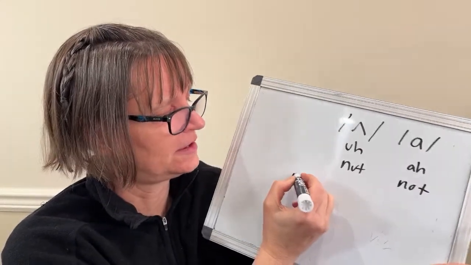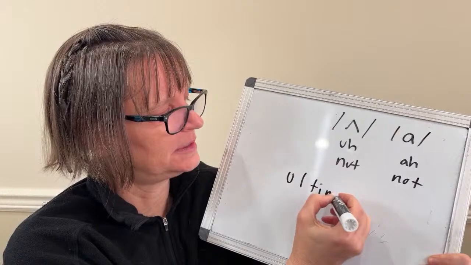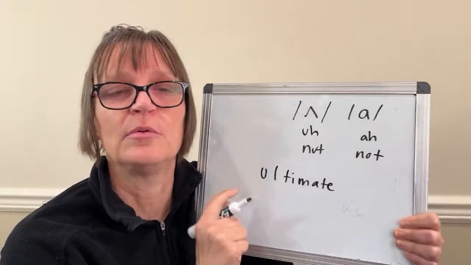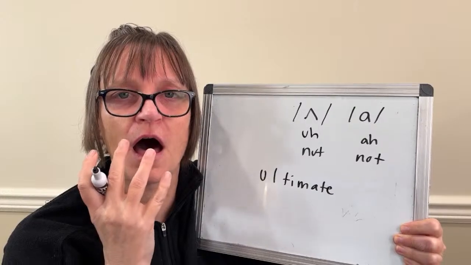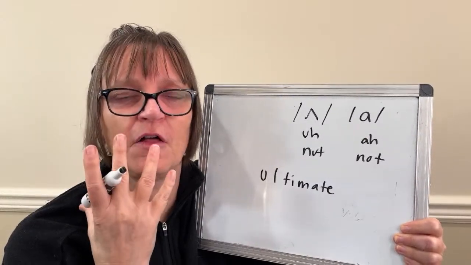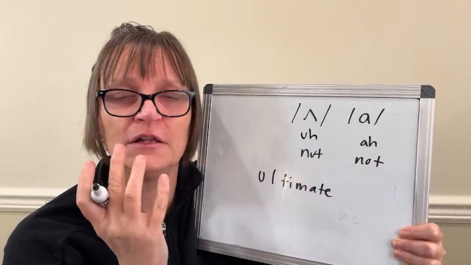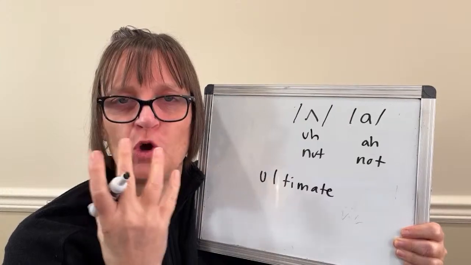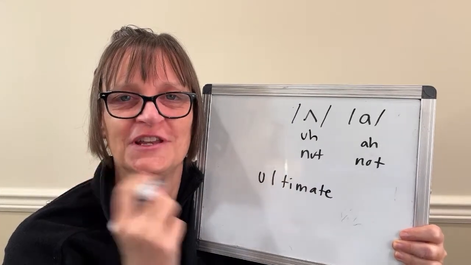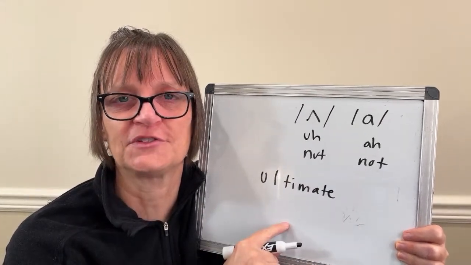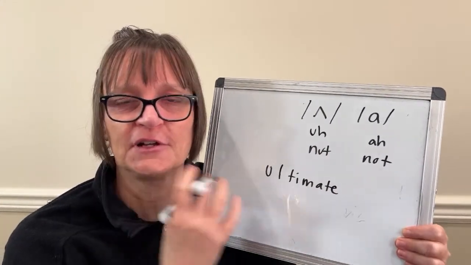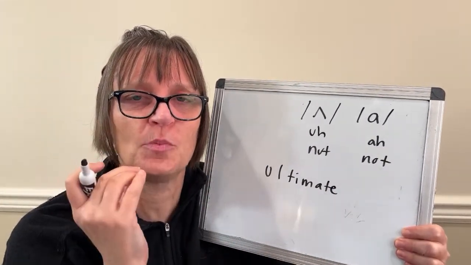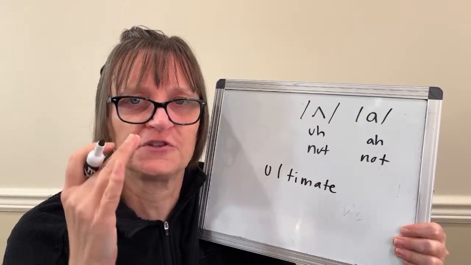So when you're saying ultimate, you're probably opening too far on the first vowel, so you're probably saying it more like "ultimate," or even all the way to "oltimate." You're probably not really saying ultimate, but you're opening too far and you have too much tension in your first stressed syllable. When the vowel schwa is stressed, it is a clear vowel, but we still don't open very far and we don't add a lot of tongue pressure down.